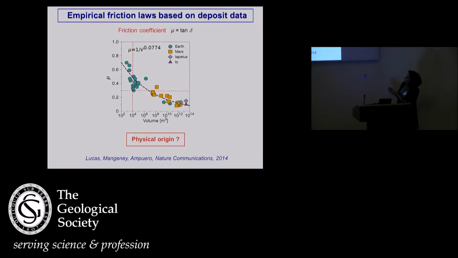Just to come back to gullies here, as far as I understood, the typical volume of gullies is maximum around 10 to the power 4 cubic meters. Is that about right? Something like this, or smaller. So it means 10,000 cubic meters. And if we look at this here, we can see that the friction coefficient has to be higher than 0.3, for example, if we look at this size. You will see that I will use this later.